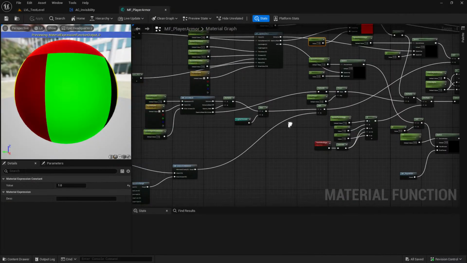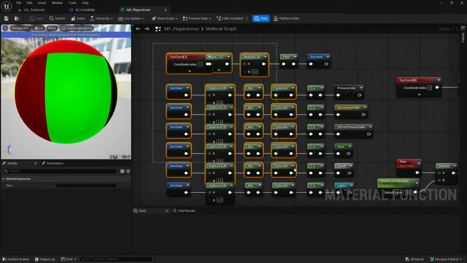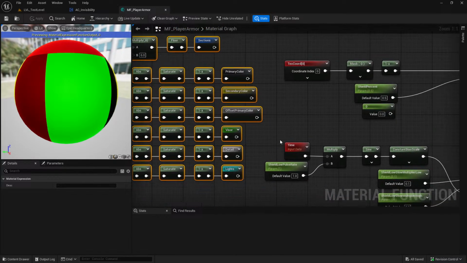Yeah, I am dreading the day that I have to go through and do a pass on my player material to make it clean, optimized, and actually readable. Because this crap is ugly. I just keep adding sections to it. It started off super clean and organized up here.